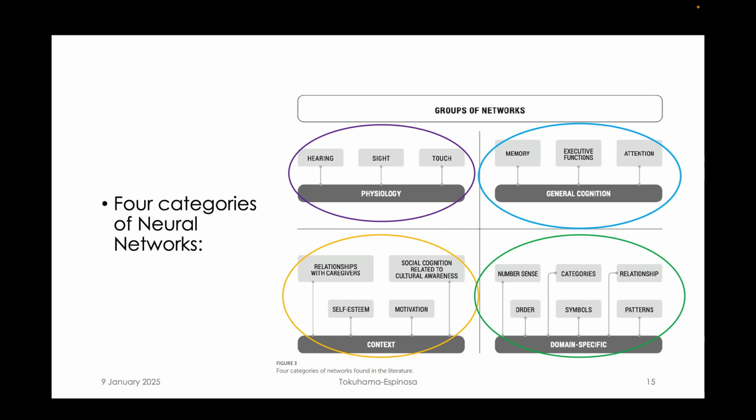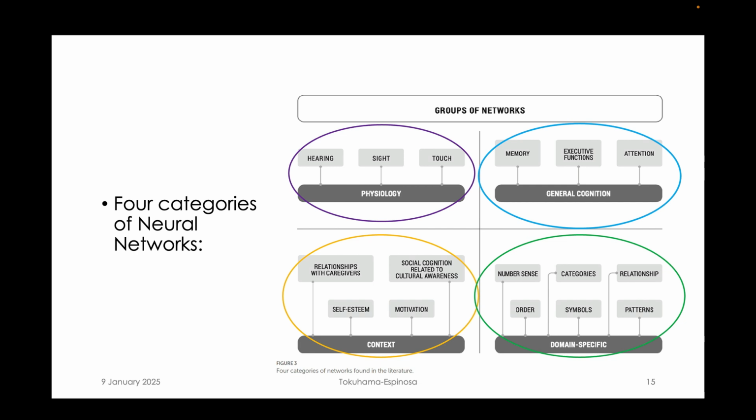And then what has most been studied about the brain is general cognition, how the influence of memory and attention, or executive functions, which is really broken down, it's really memory systems and attention systems, how that influences learning outcomes. There's much more literature in this particular space than in all the others combined.